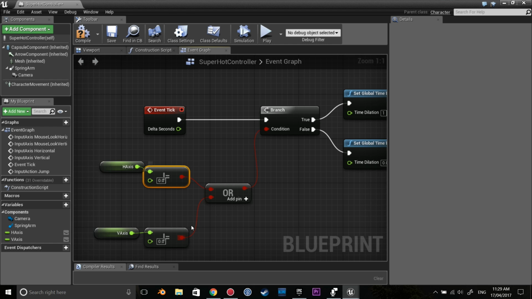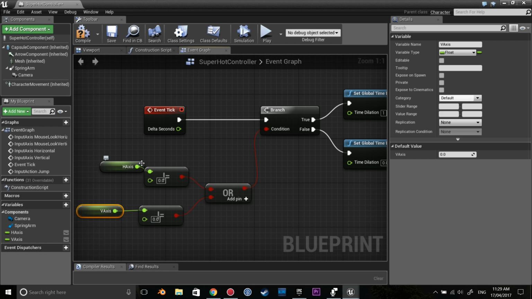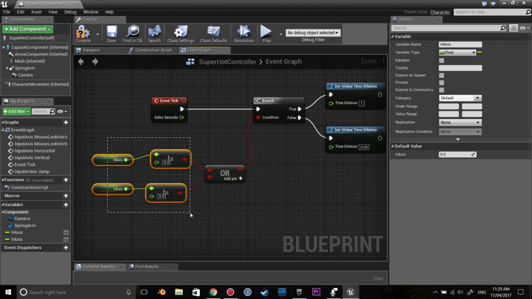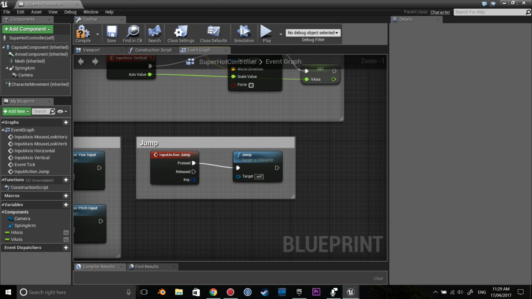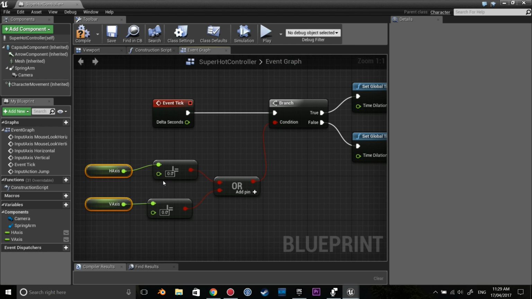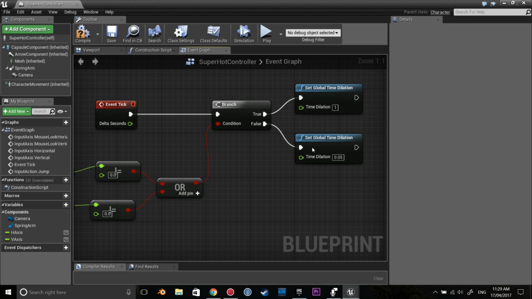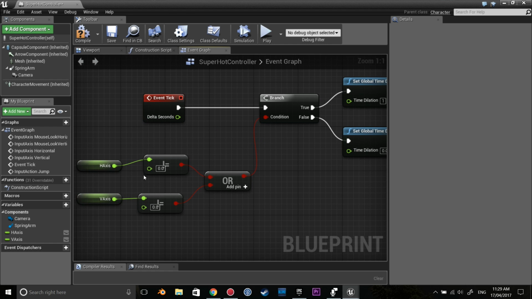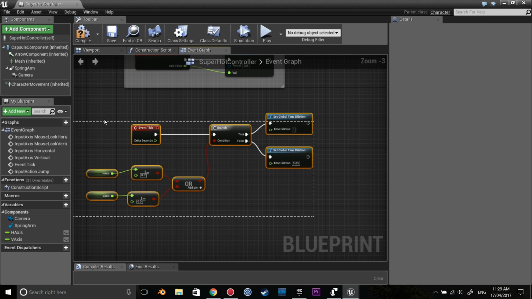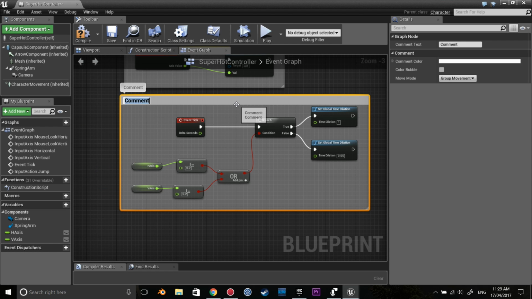So let me explain this one more time that we have everything together. First, we're going to check every frame if this value has changed. This value only changes when you have moved using one of these axes. If these values are equal to zero, this will be false because we're checking if it's not equal, which means time will slow down. If these values go to -1, +1, anything that is not zero, then time will be set back to normal. So let's drag this over here, press C once you've selected it all, and this will be our bullet time.